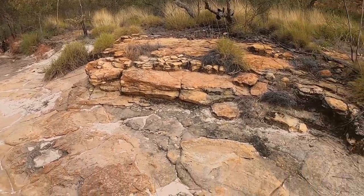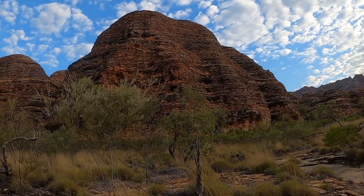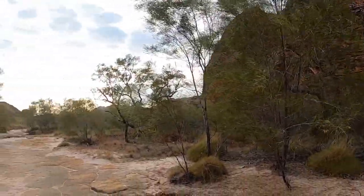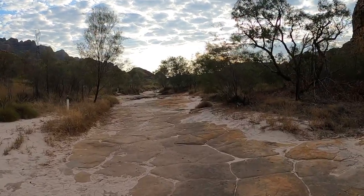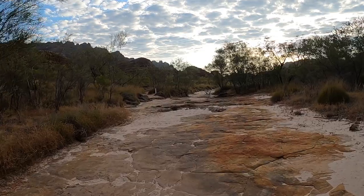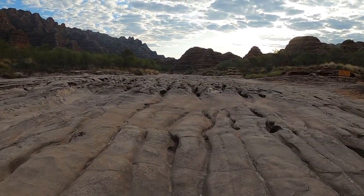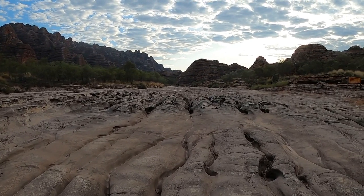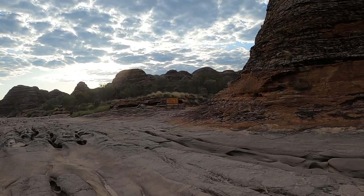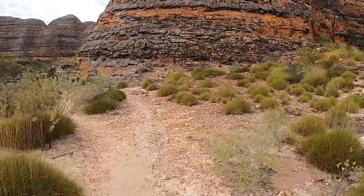So we're walking down this, obviously a creek bed. The domes here are just beautiful, aren't they? The orange and black in them. Hard rock bottom creek bed. It'd be impressive when it was raining. Here's the way the water's carved the sandstone out. Look, it's pretty impressive. And their signposting out here is fantastic. Big yellow-orange signs, you can't miss them. Okay, we're going to go around this one.